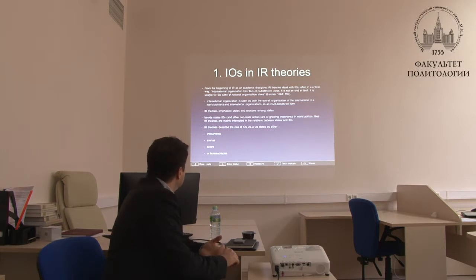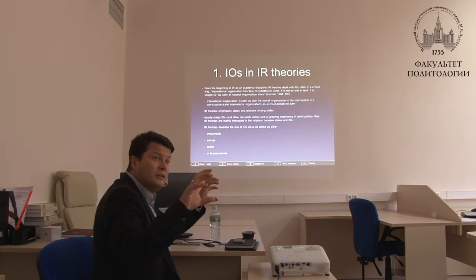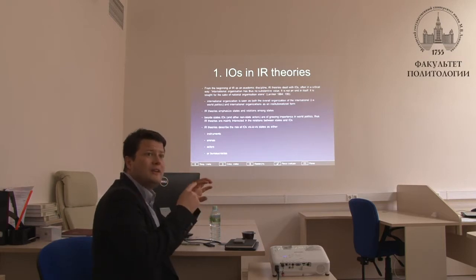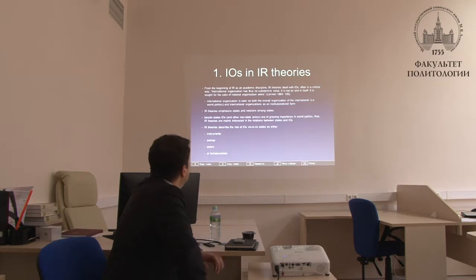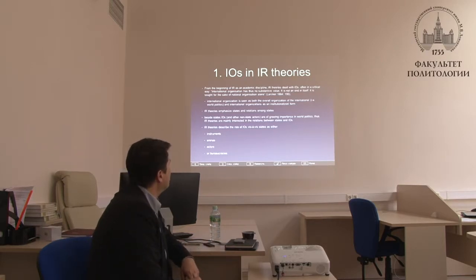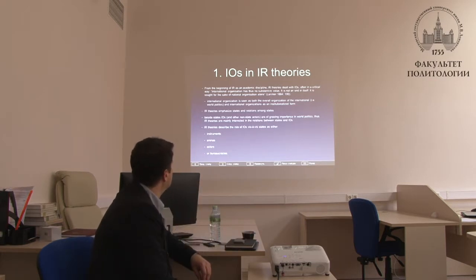IR theories, international relation theories, however, emphasize states and the relations among states. This is what I was talking about earlier on too. It's mainly about the state and the interstate system and the ways IOs interfere with or influence this interstate system. Besides states, however, international organizations and other non-state actors such as non-governmental organizations are of growing importance in world politics. Thus, IR theories are mainly interested in the relations between states and IOs, how the one interferes with the other, how international organizations can interfere in the relations among states.